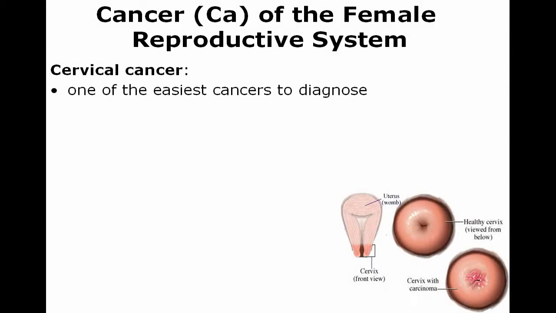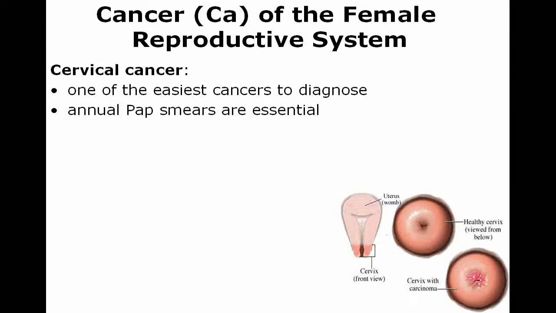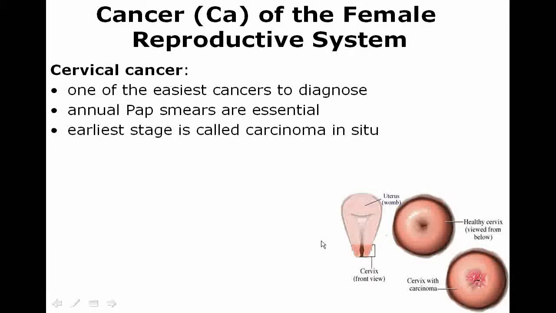Okay, now I want to talk about the cancers of the female reproductive system and start with a description of cervical cancer. Cervical cancer, as you see here on the PowerPoint slide and read in your book, is one of the easiest cancers to diagnose. It's diagnosed through the annual pap smears that women, once they become sexually active, should have every year. The pap smear is not going to prevent the cervical cancer, but it's going to be a way of diagnosing it at an early stage when hopefully it's still just in one small area and hasn't metastasized to another area.